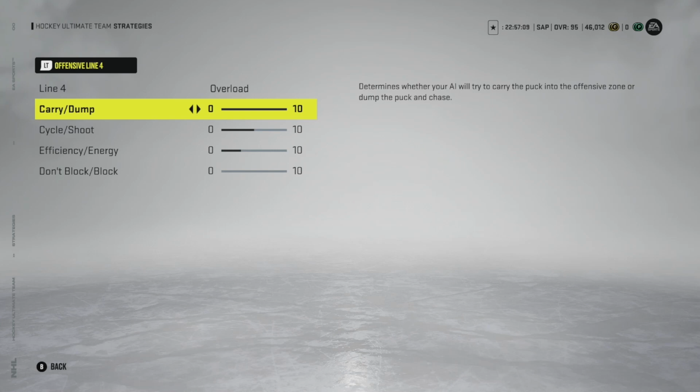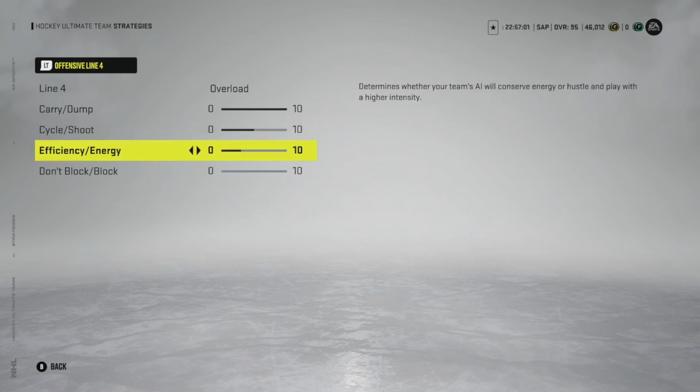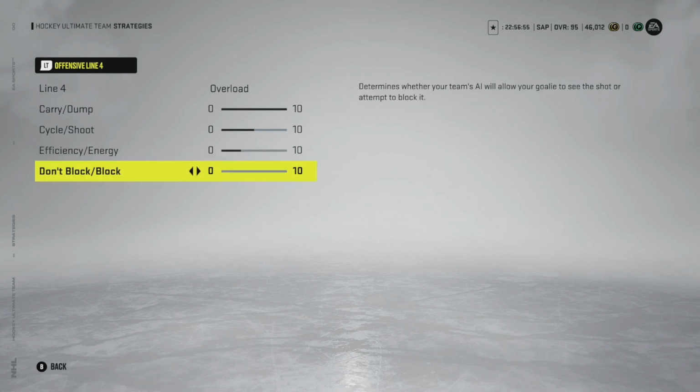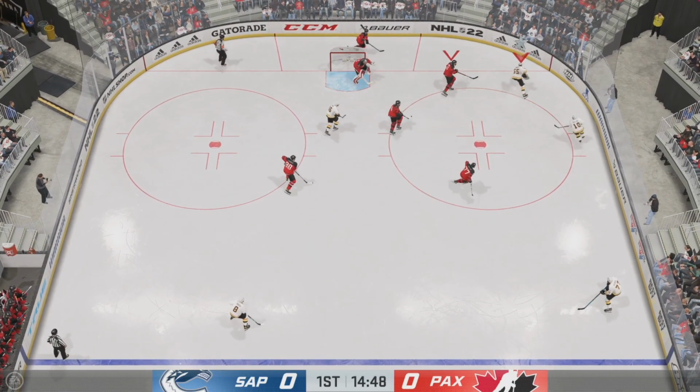Well, first of all, as we walk through overload, I'll explain my strats here. So a 10 dump, 5 cycle shoot, and a 3 efficiency energy, and a 0 don't block and block meter. These are the strategies that I'll use for all of the different main strategies, like overload, behind the net, crash the net: 10, 5, 3, 0.